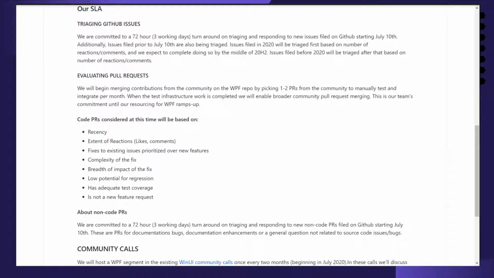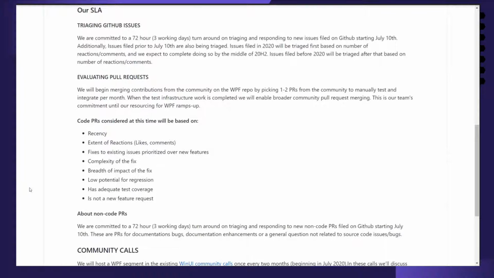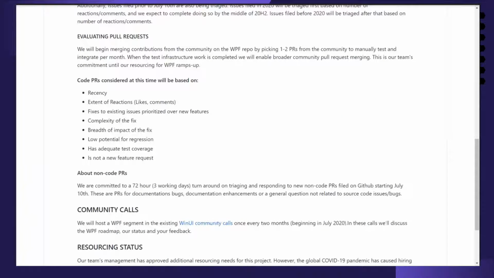We come back to you with questions, clarifications about a certain issue, and that will show you that we're actively triaging to bring our counts down on that front. In terms of the pull requests that you have submitted, now we are committed to selecting at least 1 or 2 PRs per month to merge into the framework.